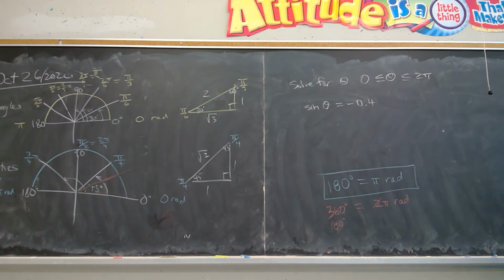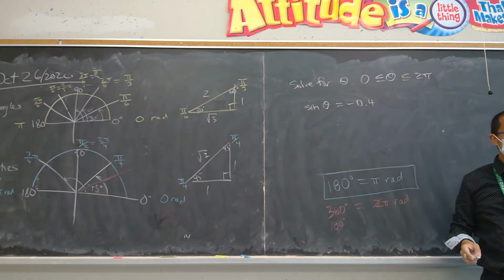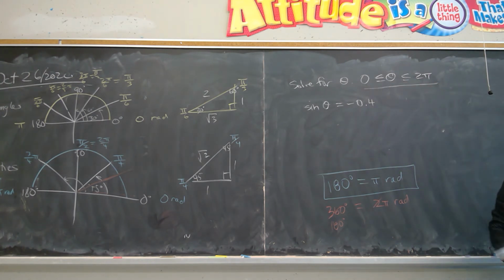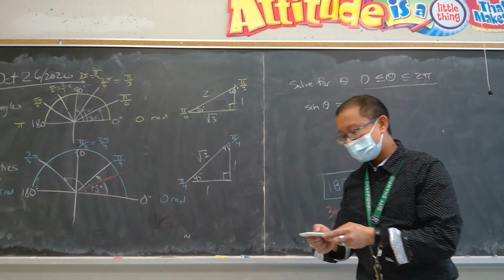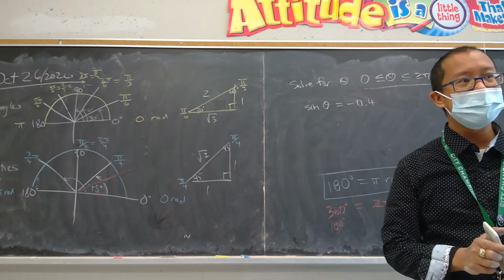So the question is not that hard, because we have a negative ratio, and we have some CAST rules and stuff like that. The only tricky thing is the domain. Everyone agree? That domain is not from 0 to 360, but it is 0 to 2 pi. So it's positive still, so we're going counterclockwise. Yay! So this is now where you take out your calculator, ladies and gentlemen, and you change your setting into degrees. Now don't get into radians.